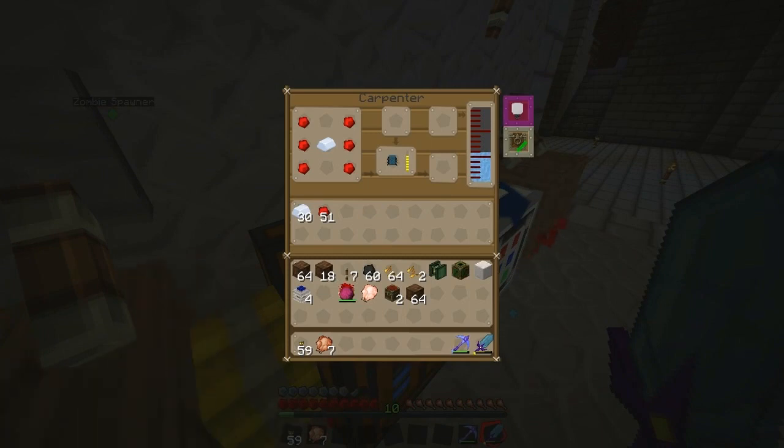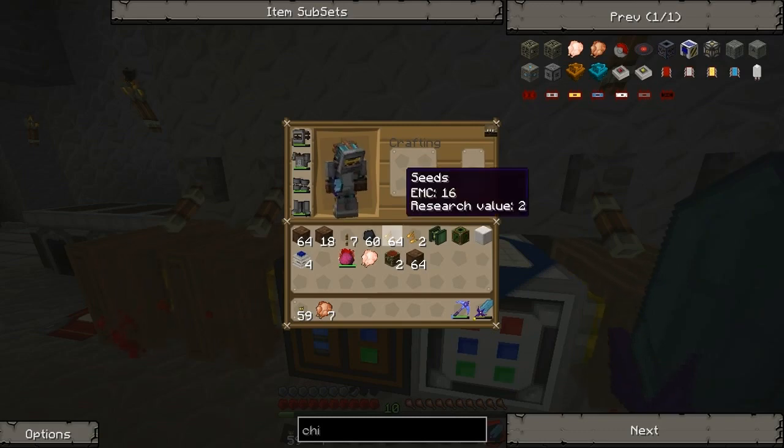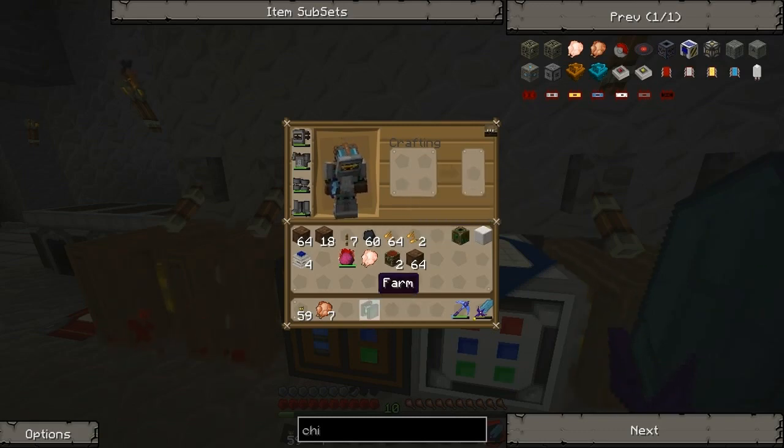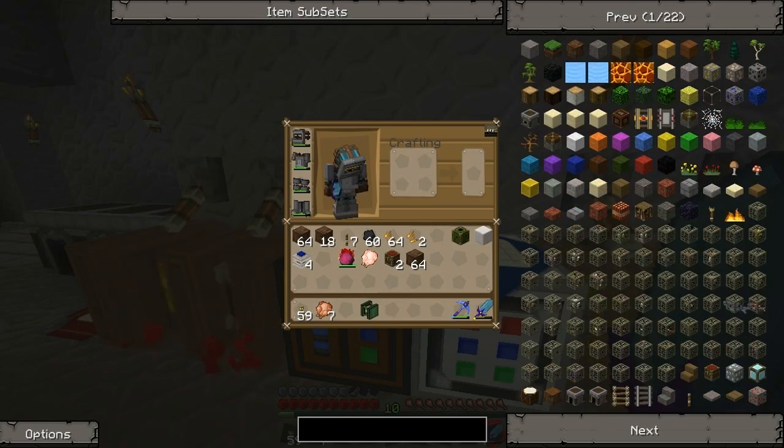But anyways, we get one of these little guys, and then we use that to make this thing right here, which is called a farm. Basically, this is an automated wheat farm. And to make the farm, actually, here I'll show you real quick.